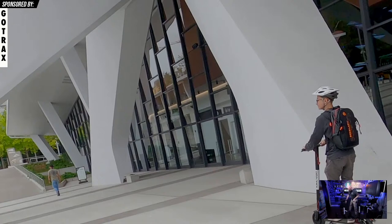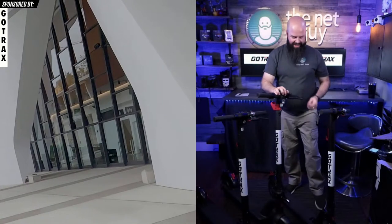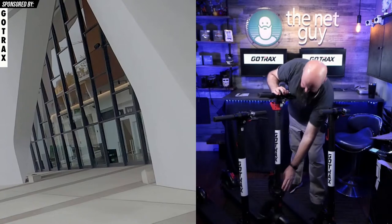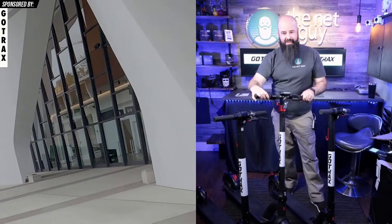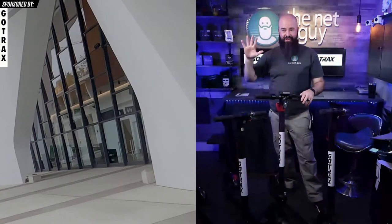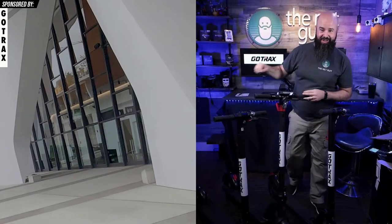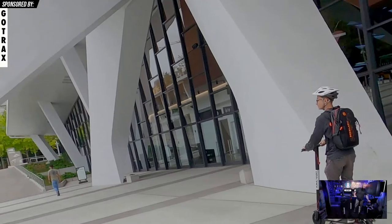The one that I have collapsed down here, and I can bring it back up, the big daddy in the fleet is the G4 here, and I should bring this up on the side screen so you guys can see this. So the big daddy is the G4, and I'll put the lock in on this one. And the nice thing about the G4 is the 20 mile an hour top speed and 25 mile range. That range is 5 miles longer than my plug-in hybrid out there. So definitely a commuter scooter, but we're going to get back to the video here.